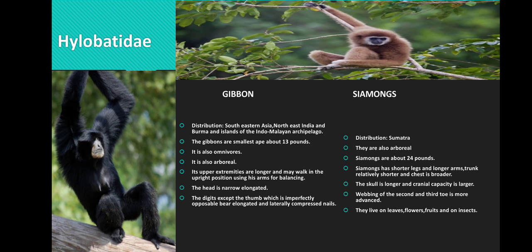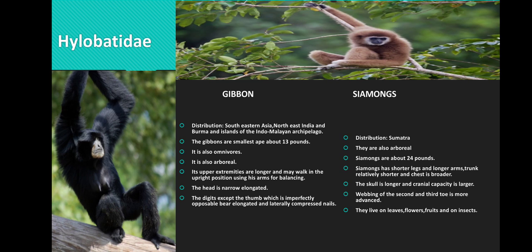The Gibbons are the smallest of the apes in size. The average weight of an adult common gibbon is about 13 pounds, while the Siamang is about 24 pounds. They live in a small family consisting of parents and minor children. They eat leaves, flowers, fruits and insects, right? The gibbon possesses such long upper extremities that when it stands erect, the fingertips touch the ground, and the extraordinary length of the arm is directly associated with the brachiating mode of locomotion, right?